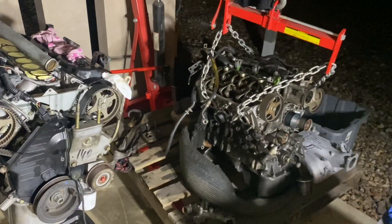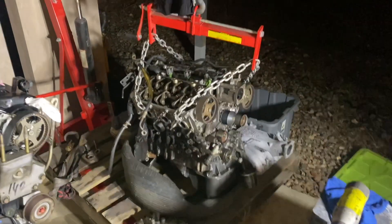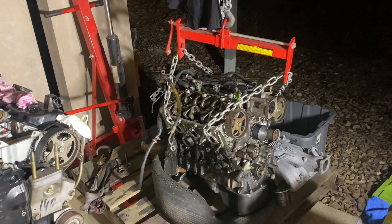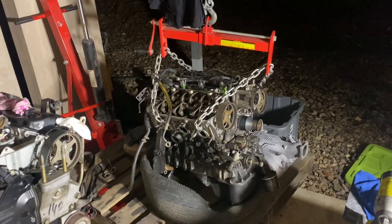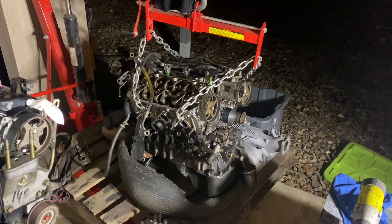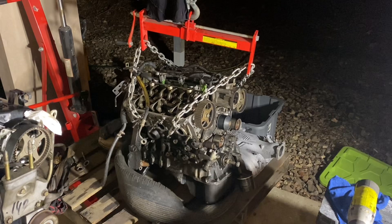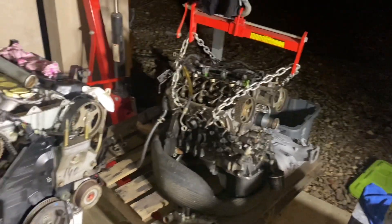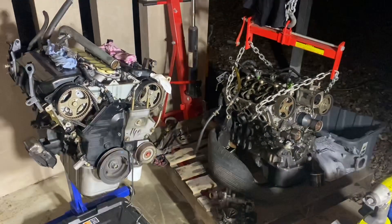If you'd just done a straight swap, your motor wouldn't have been torn down like mine — I was initially just going to do cylinder heads. I'd disassembled the whole motor planning to do a head gasket and put it back together, but as I kept reading I came to the decision to do the 380 swap. I've only owned this Delica for a week. I've really relied heavily on other people putting video tutorials up on YouTube, and there wasn't one out for this, so I thought I'd just do it and hopefully help some people out. Filming has slowed me down, but at least I'll have this as a reference.